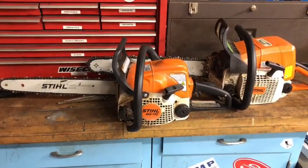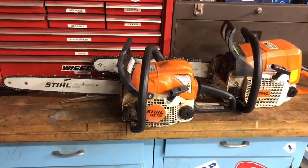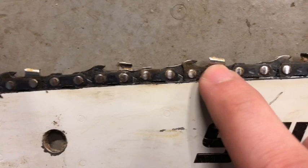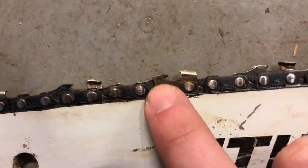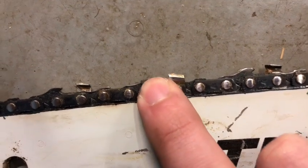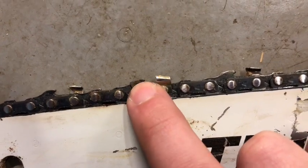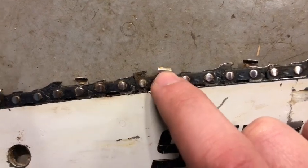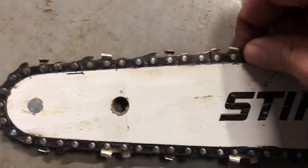Now we've got the chain covers off. Let's take a look at how the chain is set up, because this part is very important — if you miss this step your saw will not cut. All down throughout the chain you see what's called the tooth, and in front of it you have what's called a guide, or some people call them dogs. The purpose of the guide is to not allow the tooth to cut too deep or too shallow. The guide has to be the perfect height below the tooth at all times. If the guide is too short the saw will pull too much, but if the guide is too tall the saw will not pull enough — it'll just rev up and the tooth won't get a grip.